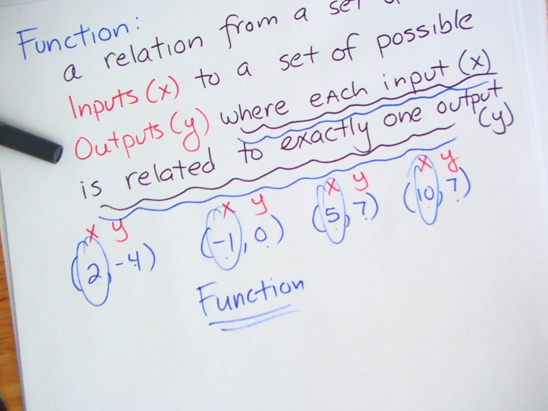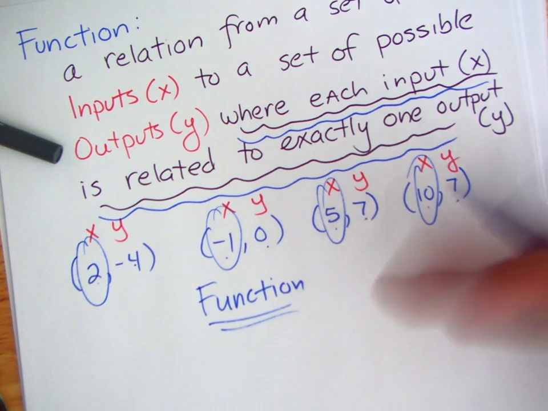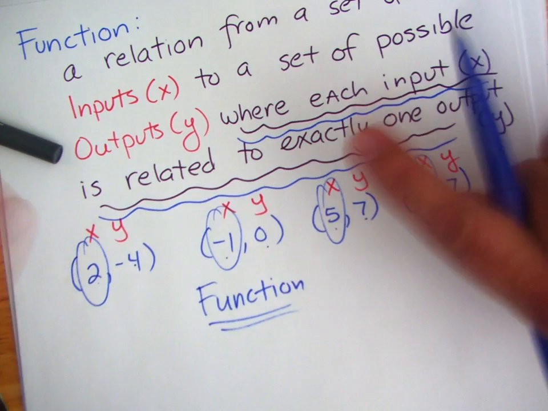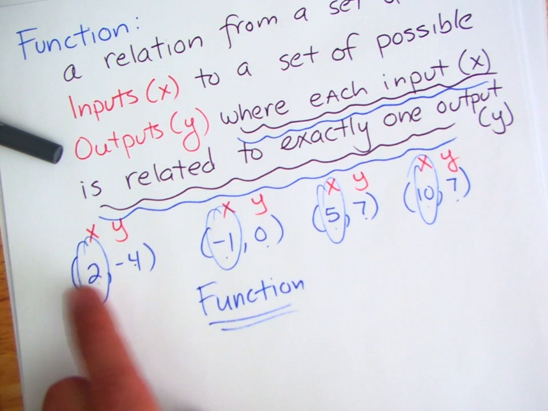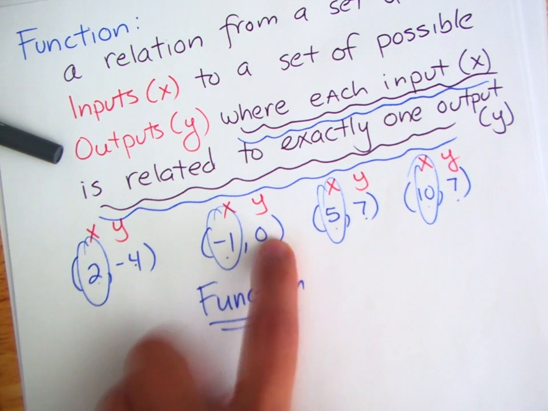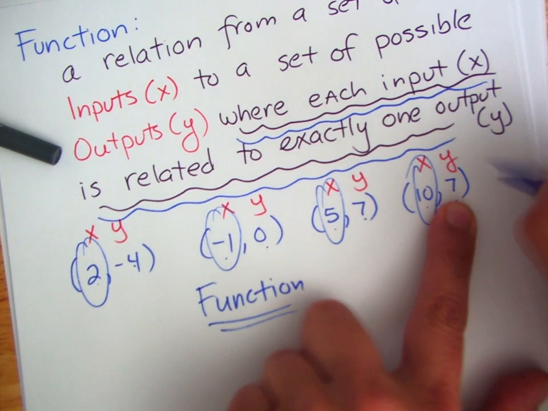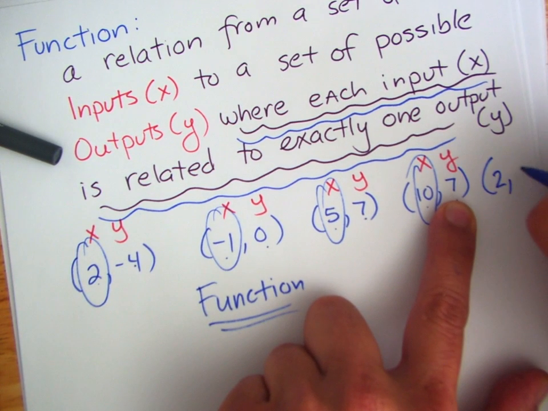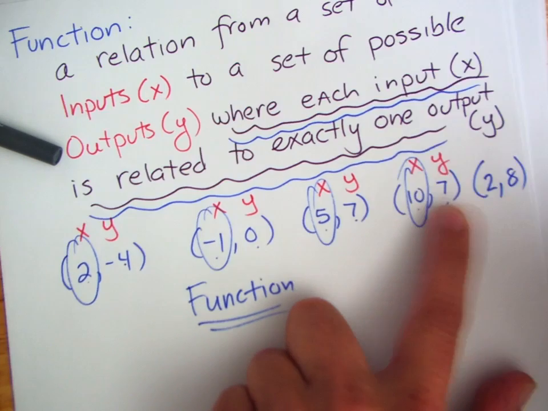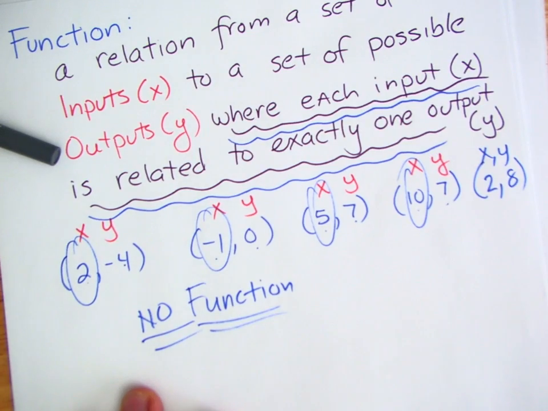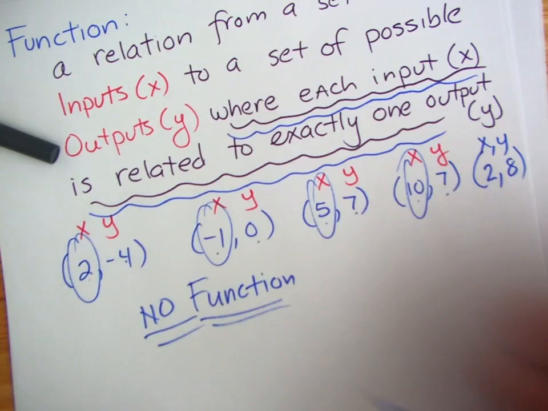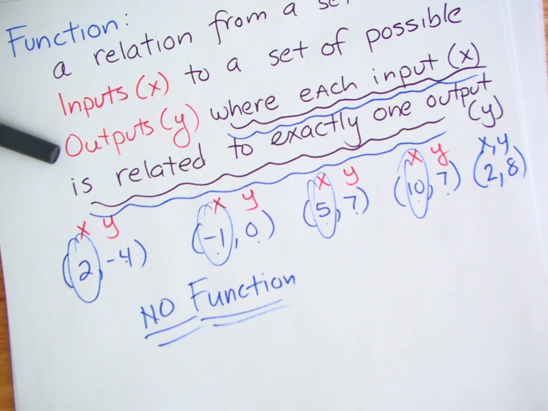So what makes it not a function? When an input has another output. So like if someone has another girlfriend, no, you can't do that. It's like boyfriend, girlfriend, boyfriend, girlfriend, and then you have a boyfriend with another girlfriend. So no, this is not a function. You can't do that. It's not right.